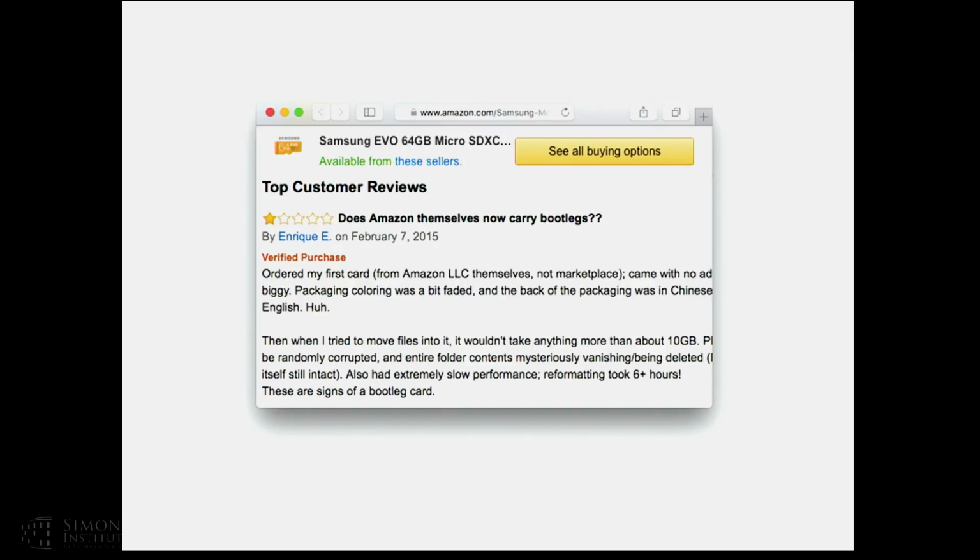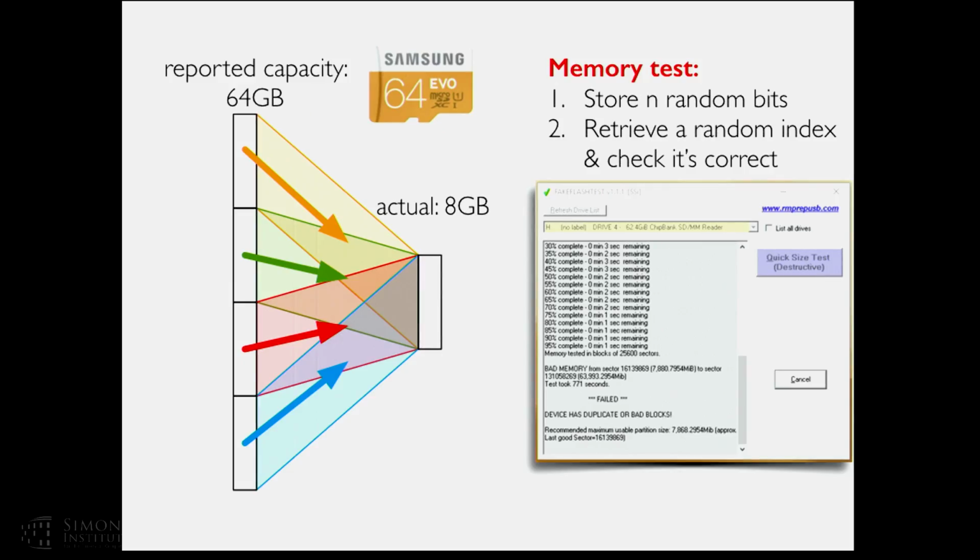It's sort of interesting how these things work. If you plug it into your camera or your computer, the firmware will say it has 64 gigabytes. It'll pretend to have 64 gigabytes, but it doesn't really. I don't know exactly what it does. Maybe it's doing something like this: remapping this virtual memory space down to just 8 or 10 gigabytes of actual memory. This is kind of a problem if you take too many pictures, but maybe you won't notice it originally.